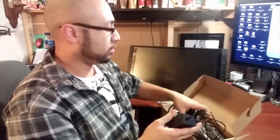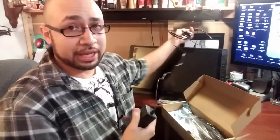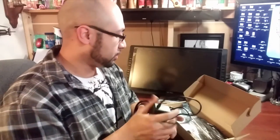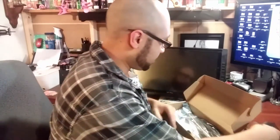I used the exact same one the Artist 22HD had, because it was already plugged into my computer, plugged into my outlet, and I didn't really want to mess with it. It's that exact same part number. So I decided to use the old one rather than using the new one. So that one's still there.